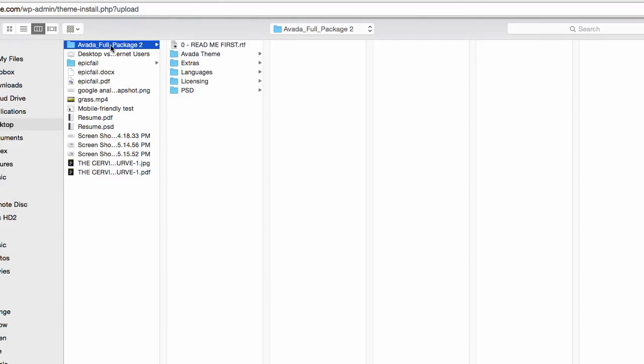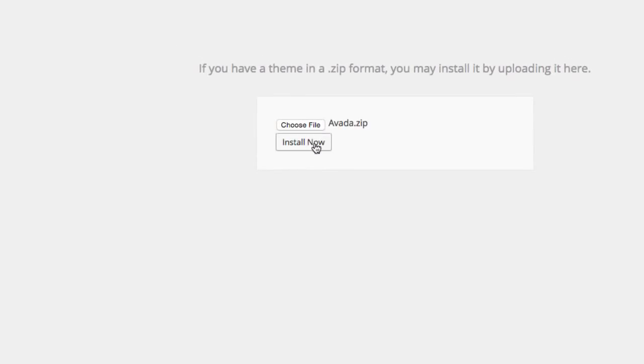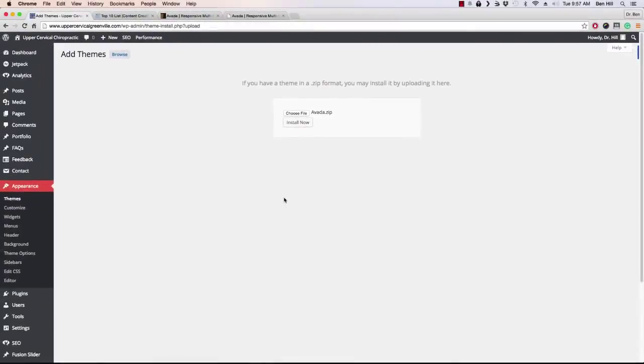Click on the folder, click on Avada Theme, and if you go there, you'll see that you have two different zip files, the child theme and the Avada theme. You want to select the Avada theme. Once you do that, click Open, and then Install Now. That will run for a few moments. It'll get everything ready. You'll get a confirmation message.